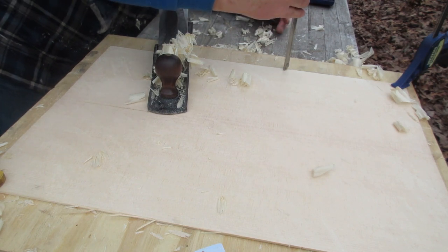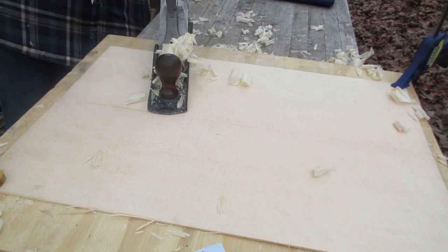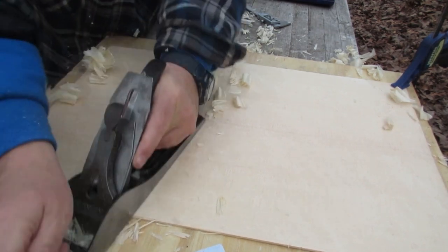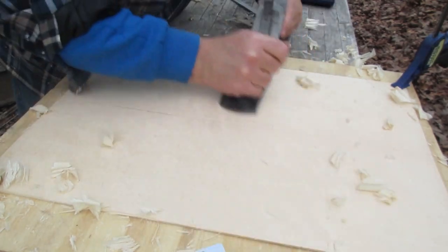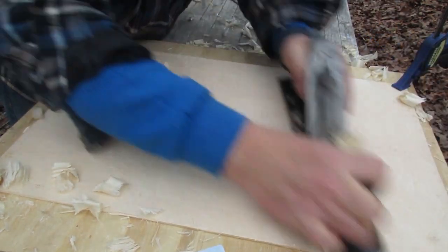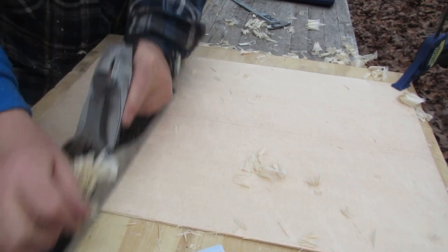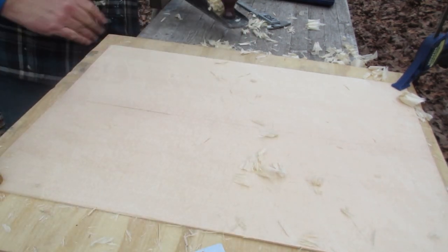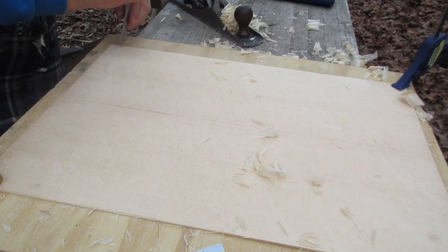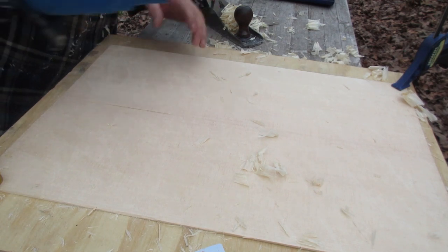When you see me taking calipers, I'm checking the perimeter. What I really want to do is make the perimeter a bit thinner than the thickness I'm shooting for on the top or back plate, because in my experience with a hand plane I generally tend to get thinner on the ends and thicker in the middle. My goal for this top is 100 to 110 thousandths of an inch thick — probably the smallest range of varying thickness I can get on such a thin plate with a hand plane. The outside edges will likely fall a little thinner than even that.